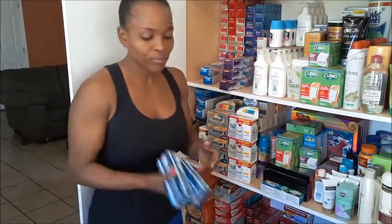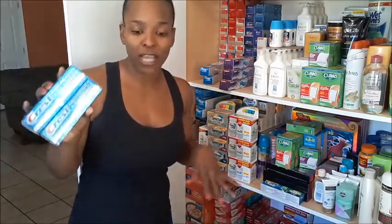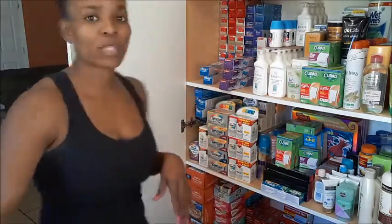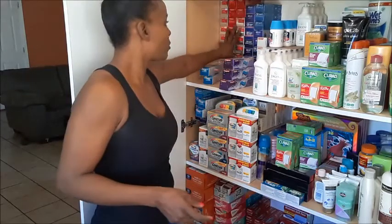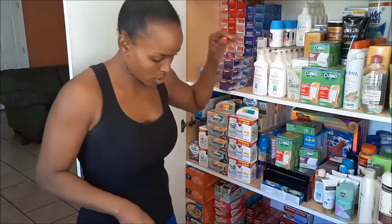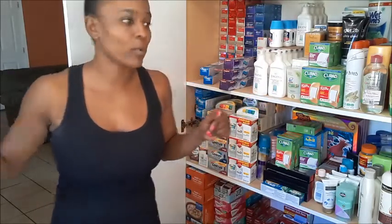All right. So far, out of all the toothpaste I have, only 2 have actually expired. I have all of my 2017 here. The rest of 2017 is over here. I'm trying to put this 2018 and 19 in the back, which is here. I have all my Colgate, all my Crest, and then on the floor I have more Crest, and more Crest over here. And then I have toothpaste on the table from the last couple weeks or so.